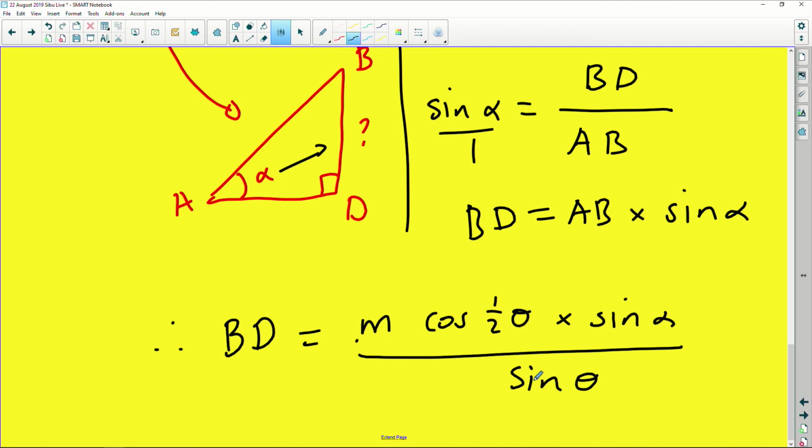Very powerful indeed, and I hope it really helps you to see what is going on when you're dealing with 2Ds and 3Ds. Find a triangle, use the sine rule, cosine rule, area rule, whatever you might need to use, and then you'll be able to get the correct solution.